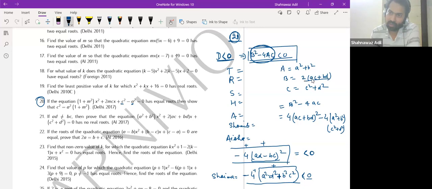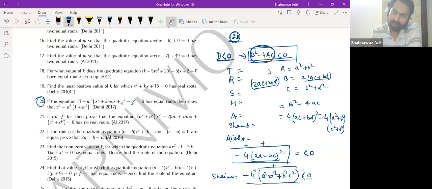2AC plus 2BD. You are saying this? Yeah, we can obviously do that, right? What is the problem? Sir, if you do it like that, then you get my answer. If you do it the other way, then you get Rizwan's answer. So how is that possible? Both are the same thing. Whatever method we try, it should not change our answer, right?